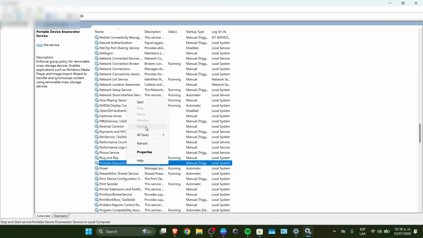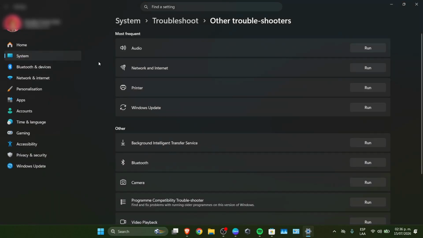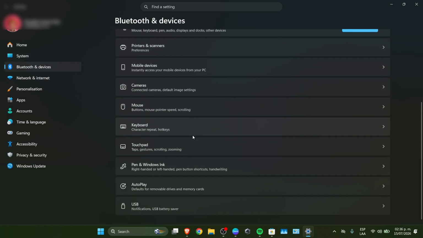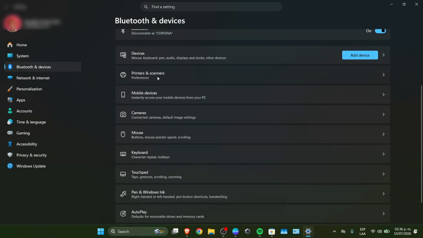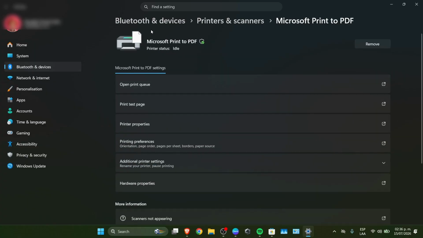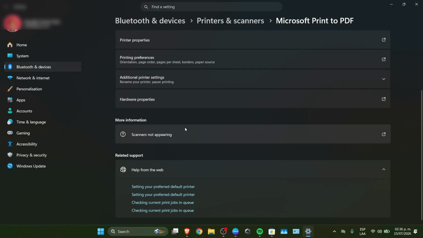Now, something else that we can do is to set it as your default printer. If you go into your settings, you go into Bluetooth and devices, you go for printers and scanners that you should be seeing directly inside here. You want to look out for your printer device, select this, and look for the element that, I believe, is called set as default when you hit manage inside there. So let's go for setting your preferred default printer, and you're good to go.